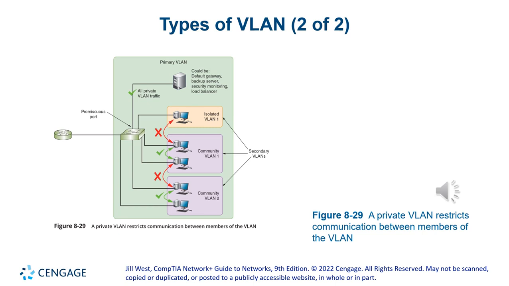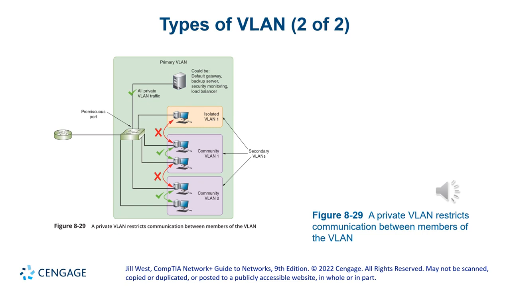And this is actually a good example where you have a switch with multiple VLANs, right? You have your VLAN 1 isolated, and the community VLAN 1 and community VLAN 2. So you see that even though each computer is connected directly to the switch, each port on that switch is configured for a specific VLAN. So the two computers on community LAN 2, they're able to talk to each other, but LAN 1 cannot talk to LAN 2, right? Because LAN 1 and LAN 2 cannot talk directly. They have to go through the router, and the router has to be configured.